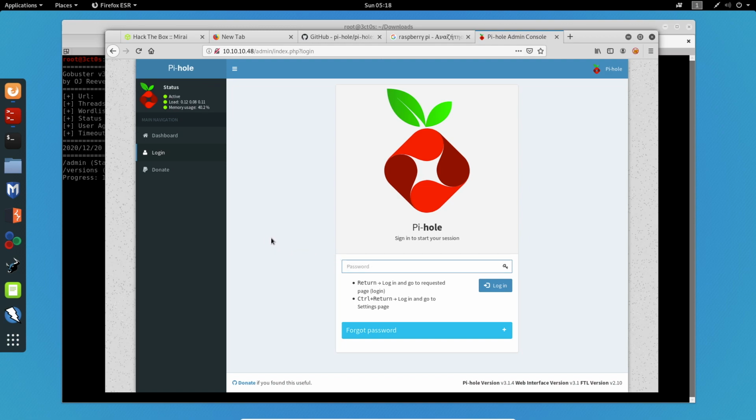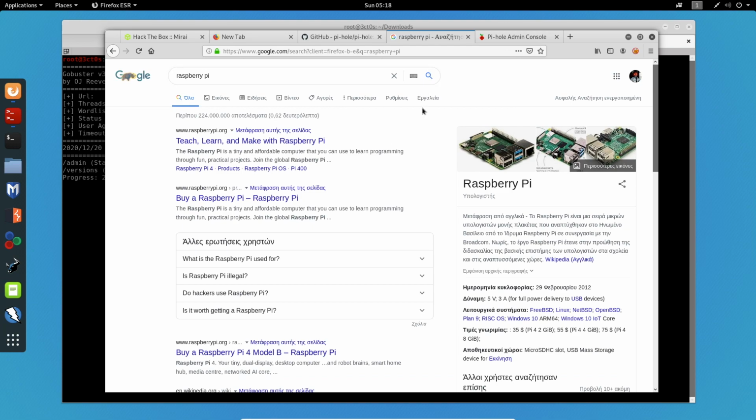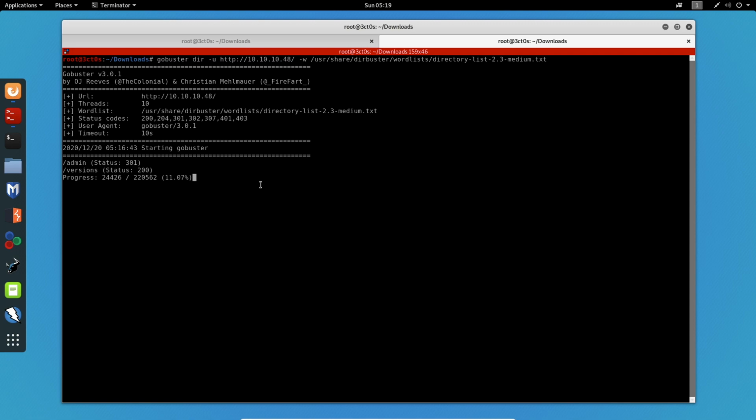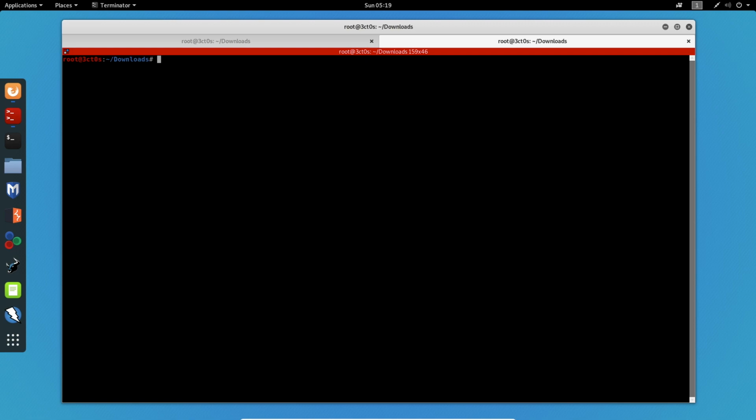So, like I said before, this was meant to run on Raspberry Pis. And if you're not familiar with Raspberry Pis, a Raspberry Pi is a low-cost, credit card-sized computer that looks like this. Now, since we know that this machine is running on a Raspberry Pi image, we can try to use default credentials for SSH and see if it works and we can get initial access to this. I'm going to stop the scan, clear my screen, and then do SSH.